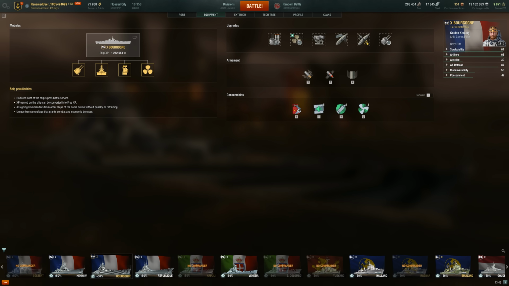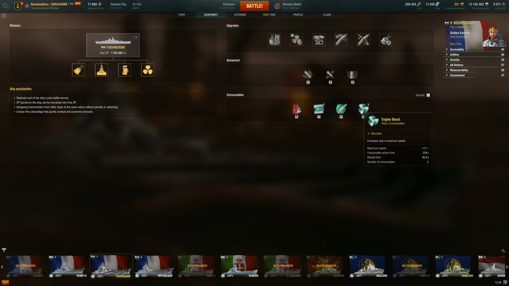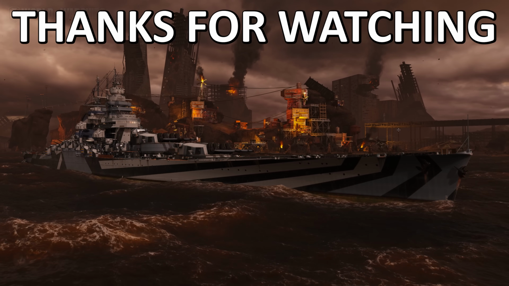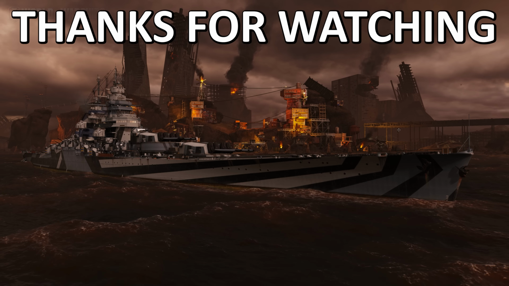Reload, of course, and here is the engine boost mod. Of course, if you don't have it, it's okay, but having that really long duration, 15% speed boost is very, very nice. Bourgogne is awesome. I've always enjoyed this ship, and I think it still is my recommendation for a steel ship.